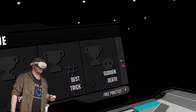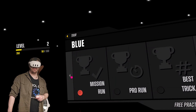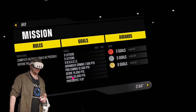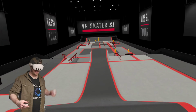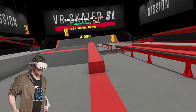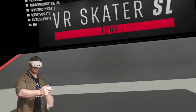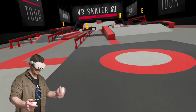Best trick, sudden death. Those are all different modes on this same map, but I want to see what another map looks like. So let's see, is red available? Mission run. Let's go. I mean, it's essentially the same, but it's red. Who'd have thought? It's actually quite a different map. Looks like a pro arena. Looks pretty cool, actually.